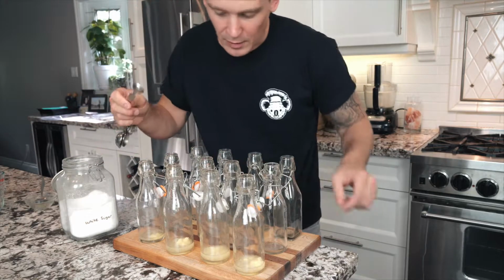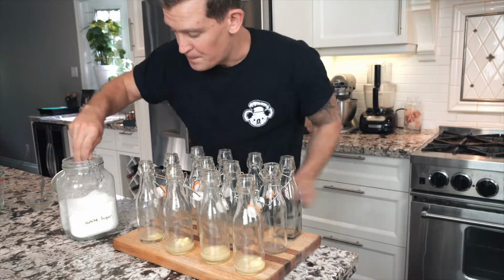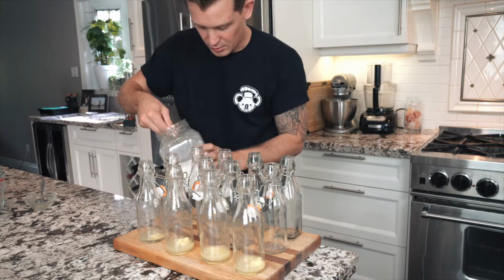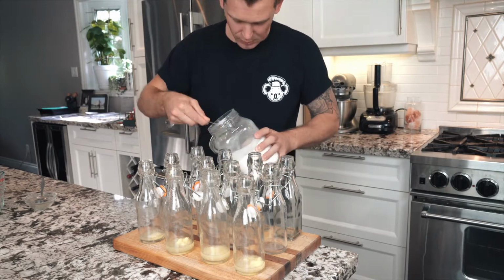So for the sugar, again, we're adding sugar to kickstart that yeast fermentation again. So just a little bit. All you need is about a quarter teaspoon. Just a sprinkle.